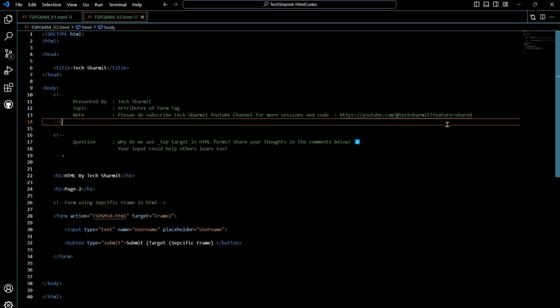In short, you can say the target is mainly telling us how to open the web page after submitting the form. So far we have discussed _blank, _self, _top, then we also discussed the specific frame, and also _parent. Okay, so I think now all these examples are clear, because we have discussed them as separate topics in a detailed manner.